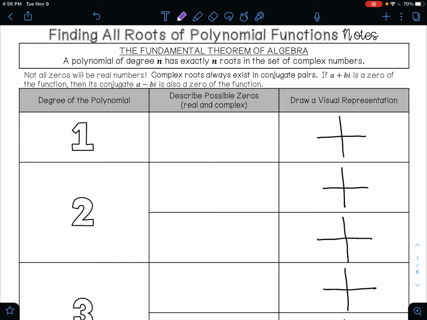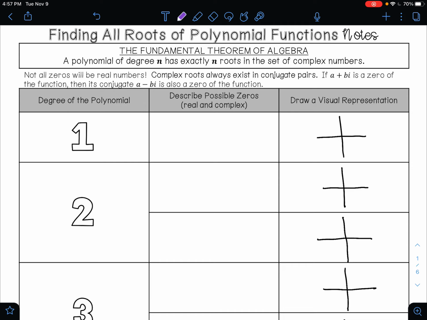Today's video, you are going to learn how to find all solutions of polynomial functions. Everything that we have done up until this point has been a real solution when we talked about polynomials. When we did quadratics in Unit 1, we found all the solutions of quadratics, both real and complex, so real and imaginary. But so far with polynomials, we've only talked about the real solutions. That is going to change today.